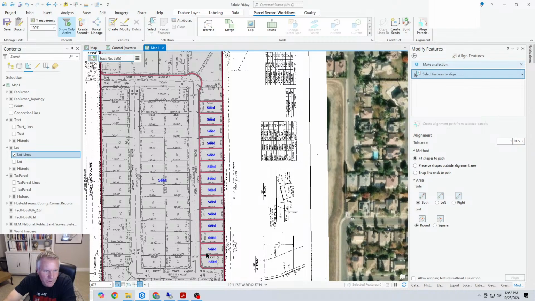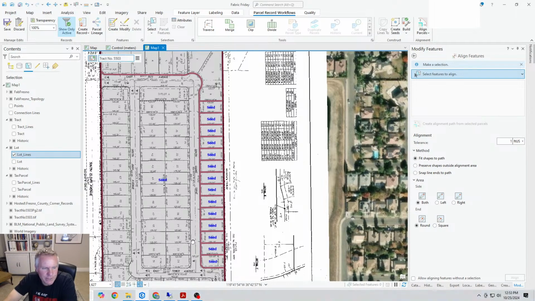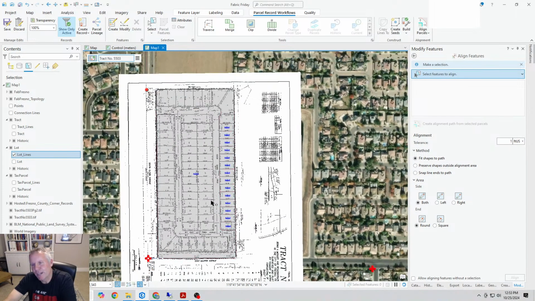You're traversing through the lines. So I don't know. Maybe somebody in England would say traverse. Surveyors do say that. I have been chastised for saying traverse. And maybe if the Parcel guys are watching, maybe they can chime in.